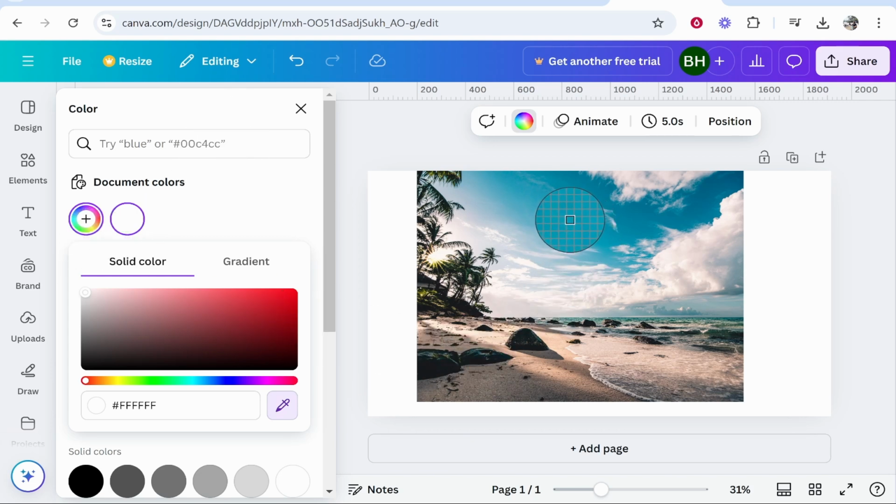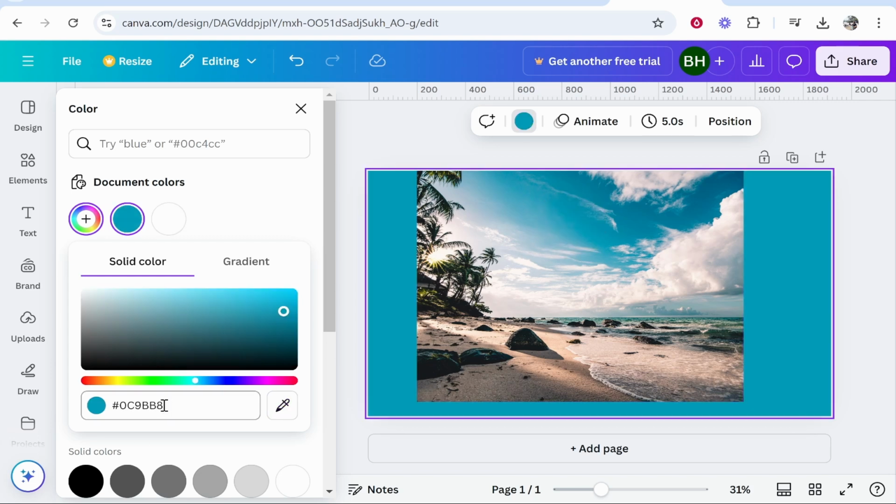So let's hover over where we want to choose the hex code. So we'll choose about here, we'll click on it. And you can see now we've got this hex code. We can now copy this, and this is the color. We can use this hex code now however we want.